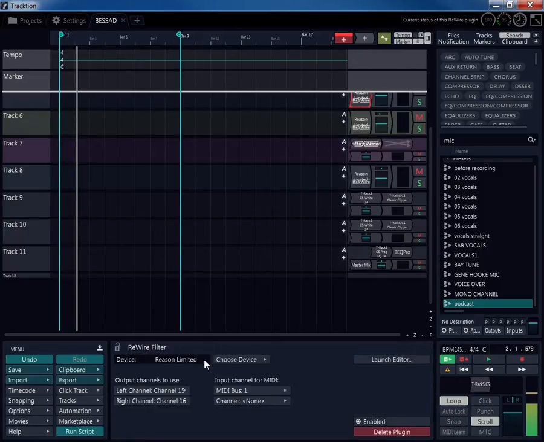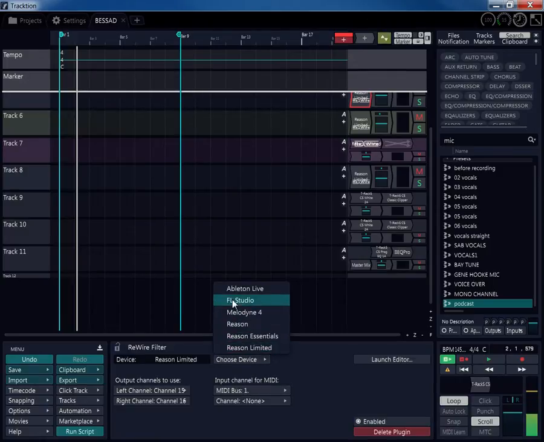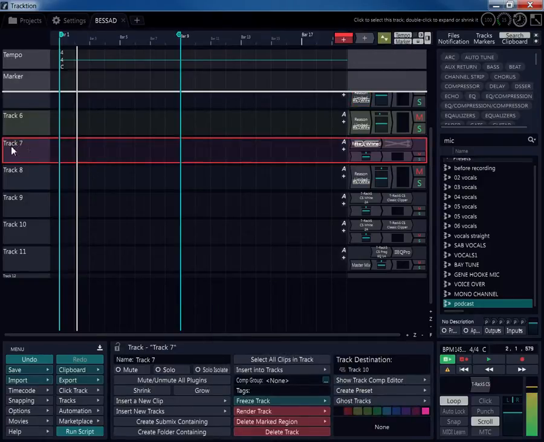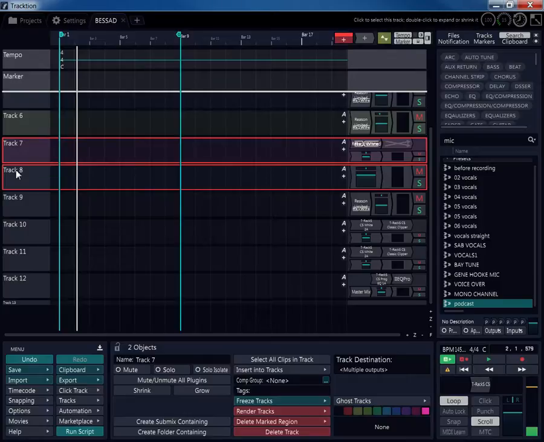So for people who don't know, with Rewired devices, any one of these Rewired devices you want to run, other than Melodyne, you're going to have to buy this. I don't know, they might have a demo version. But all these Rewired devices, you can download a free version of it. You can't get a free version of the Limited, I don't think. But the real Reason you can get a free version. So what you do, let me show you.